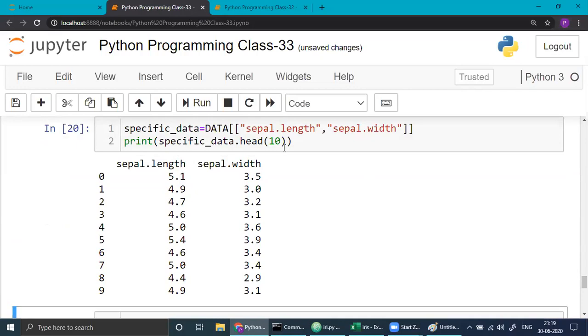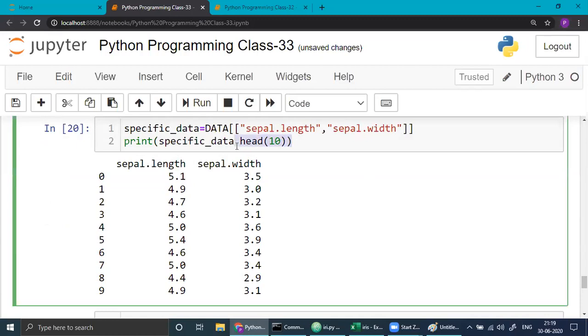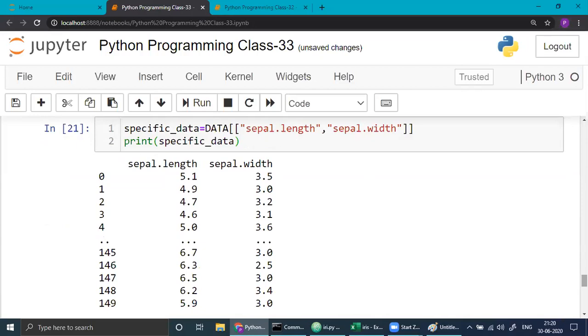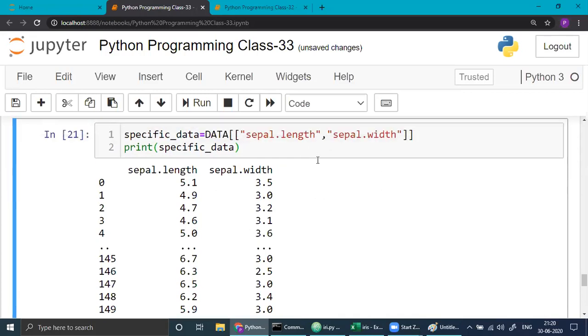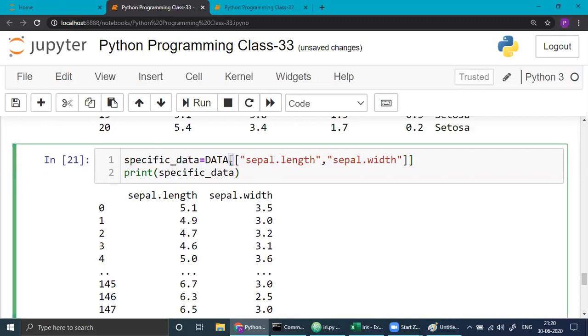If you take everything, had we written 150 here, if you print specific data, you will get everything, 150 up to 150. But we have only 2 now. Suppose you want to use 2 features, or you would like to see only 2 columns, you can do it this way. Even 1 column also. Remember, you have to write double brackets, even if you have 1.